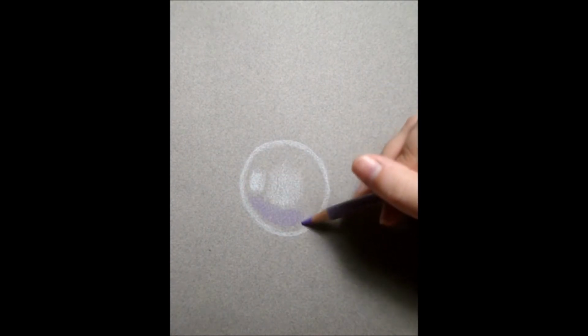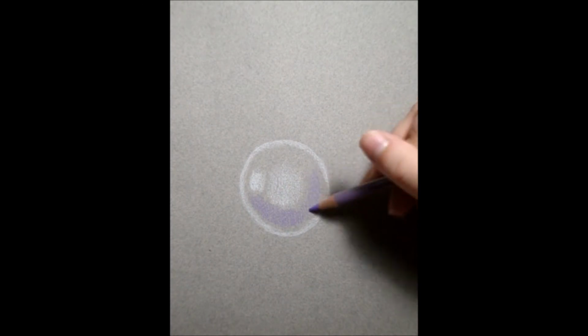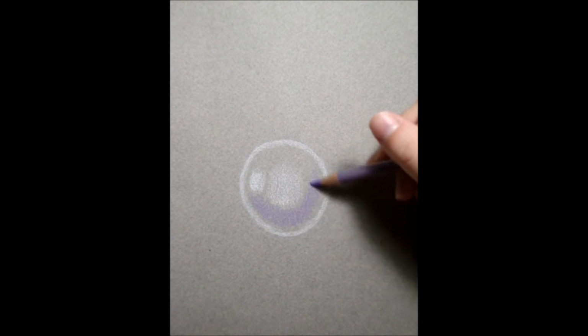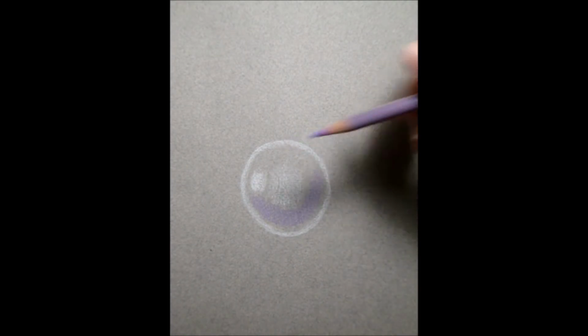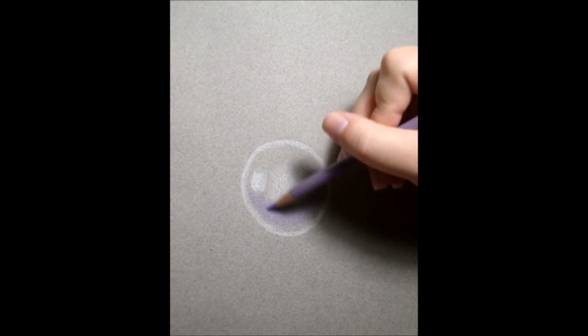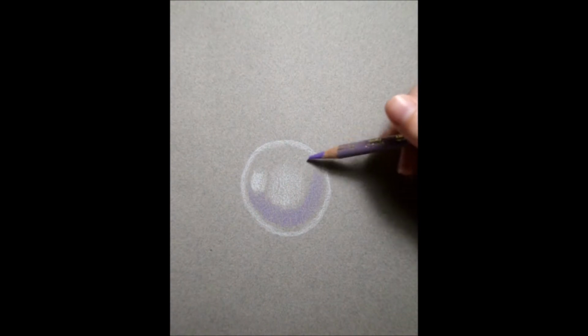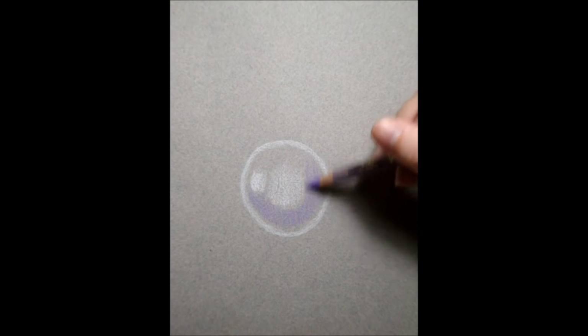But mainly you want to use maybe 2 or 3 colors, including white, to achieve this effect. You may not even have to color in the entire object, and just add a light shading on the rim of it and an outline. That's a very simple way to do something. But this I'm just showing you as a more complex, more complete way of doing it, because if you want an actual object that actually glows, this is how you go about it.